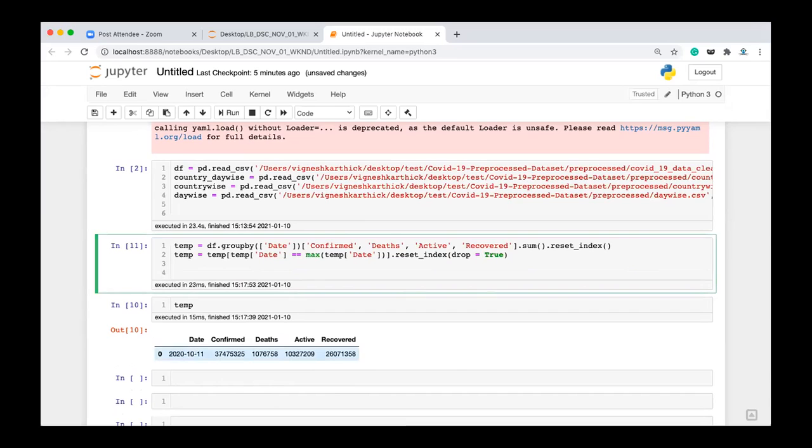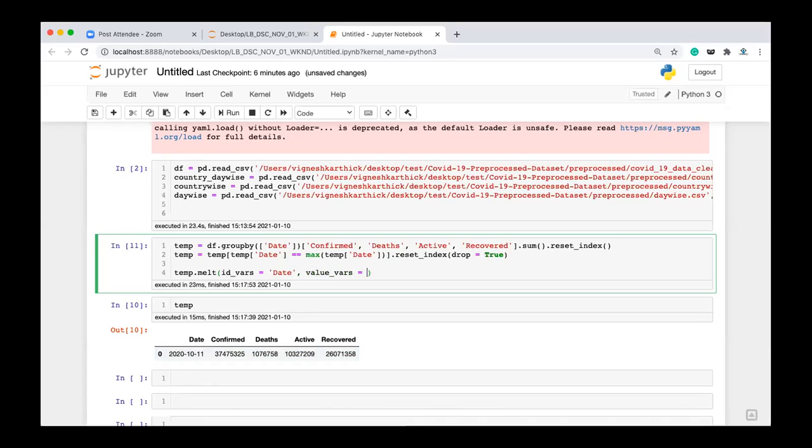Can anyone tell me what will happen if I melt this data frame based on the date column? Temp.melt and my id underscore vars will be date. Then what will happen? It will come under as rows. Which columns will come under rows? I think everything will be listed one below the other. Confirmed, death, active and recovered will come one below the other, right? Yeah. So what values do I want? I'll set that in value underscore vars.